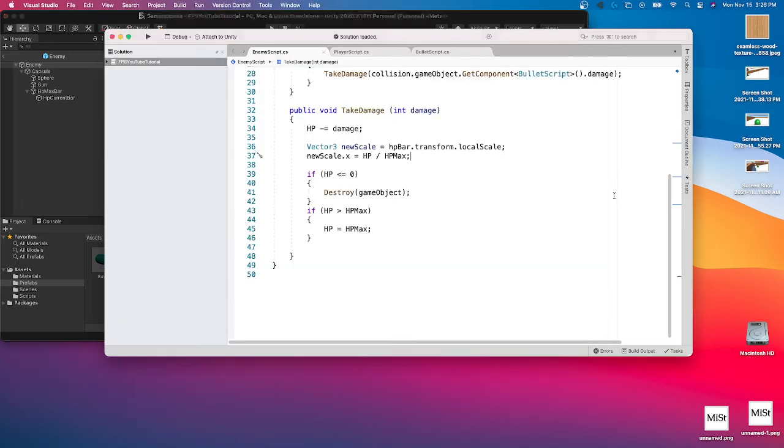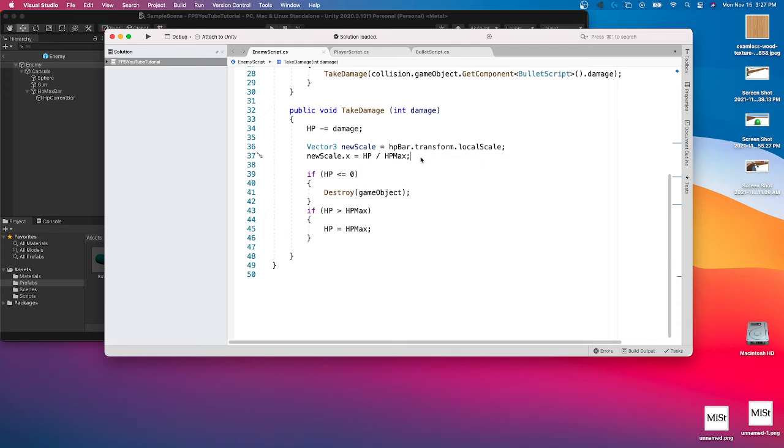So we're going to take a look at our code and try to figure this out. Well, the equation looks good. And if I do this with math, if I hit him once, he should be losing 20 health, so he should go from 100 to 80. And 80 divided by 100 is 0.8. And if I change the new scale to 0.8, we've already looked at that. That works. So what happened?